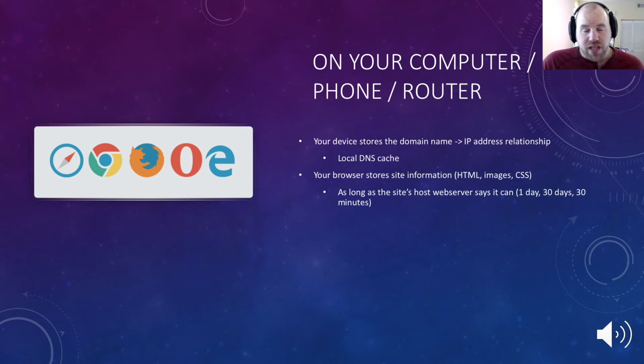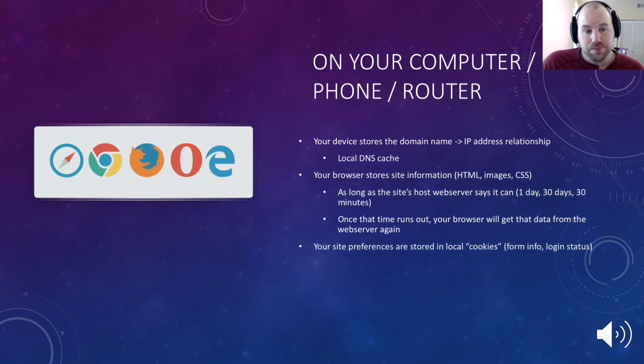And then let's say you visit a website and all of the images are stored in your local cache. Then the next time your browser realizes my 1 day is up or my 30 days are up, it's going to try to download those images again so it can get a new version if there's a new version of them and make sure it's not serving you stale content.